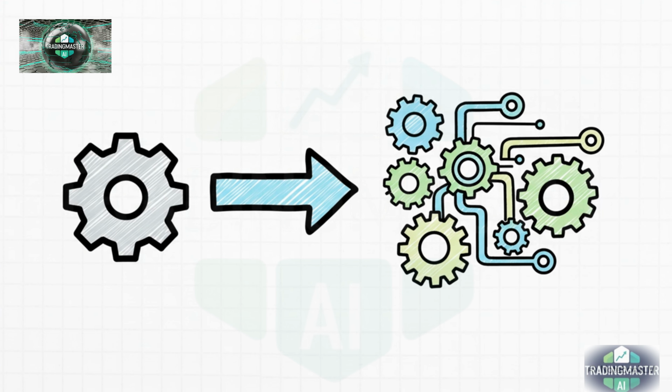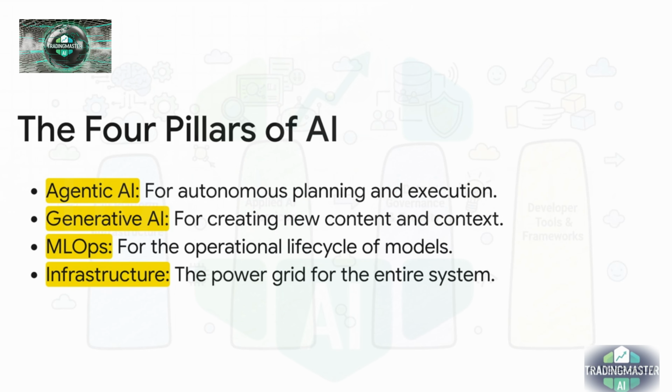And this is the single most important mental shift you need to make. See, a single brilliant algorithm, it's like one talented musician. But a really well-designed architecture, that's the entire orchestra playing in perfect harmony. And that is what defines real enterprise intelligence. So how do we build that orchestra? Well, we can break down this entire landscape into 4 foundational pillars. Each one is incredibly powerful on its own, but their true potential, the real magic, happens when they work together.